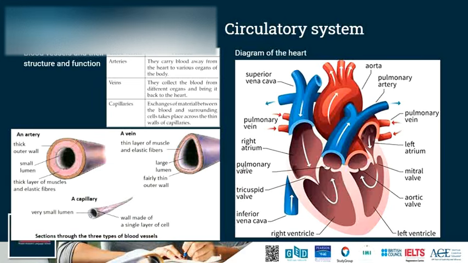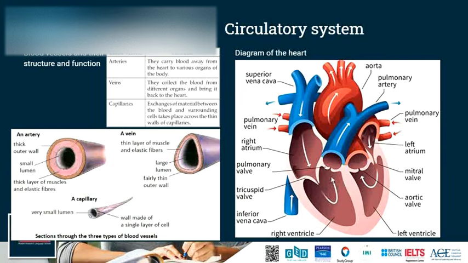On the right side we can see the heart and its different parts. The blood enters the heart coming from the body, deoxygenated through the vena cava. It enters the right atrium, where the blood is then flowing into the right ventricle. The right atrium and ventricle are separated by the tricuspid valve.